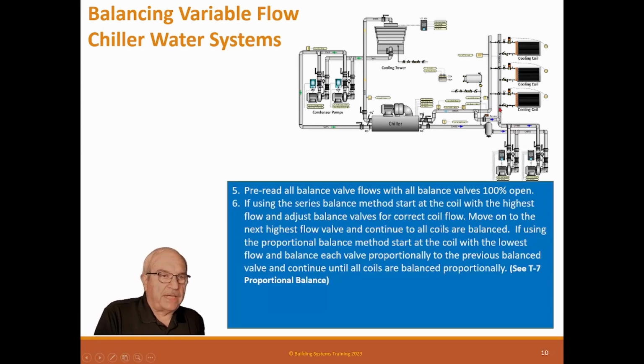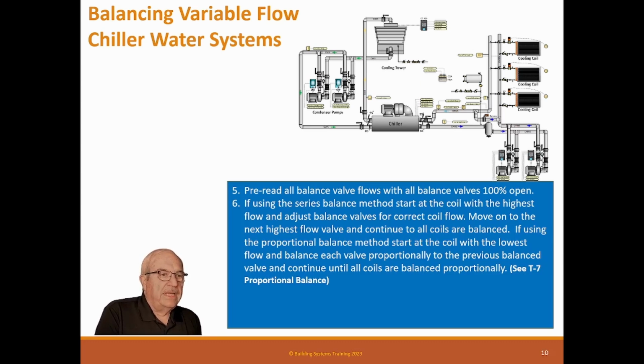And again, we do exactly the same thing we did the last time. If we use a series balance, we're going to start from the highest valve to the lowest valve. We're going to balance them down as we go to push water to the target valve, which is the one with the lowest flow. If we use proportional balance, we're going to do it exactly opposite. We're going to go from the lowest valve to the highest valve, proportionally balancing two valves together, the next two, the next two, the next two, until we get done pushing water. Now, if we have to, we'll retrim the pumps to get a little more flow if we've backed it up on the curve.